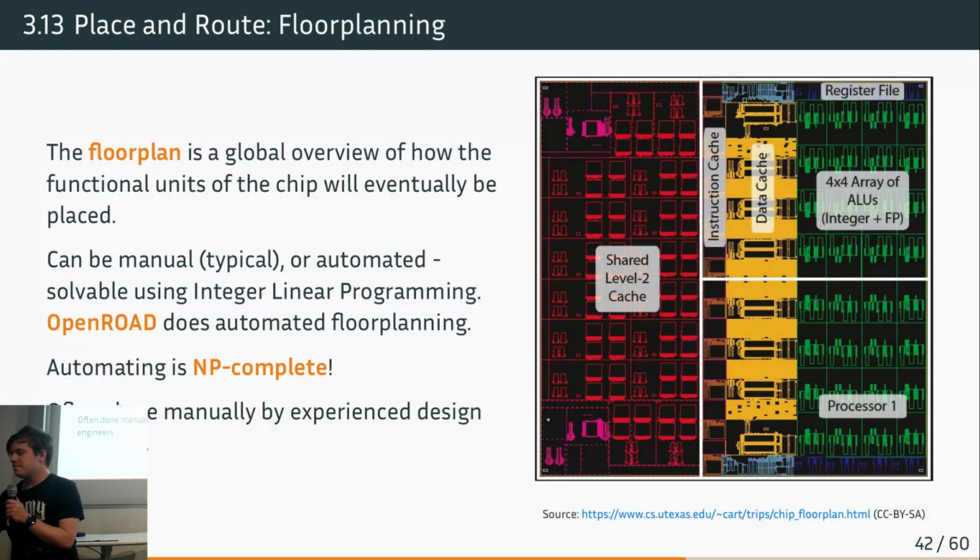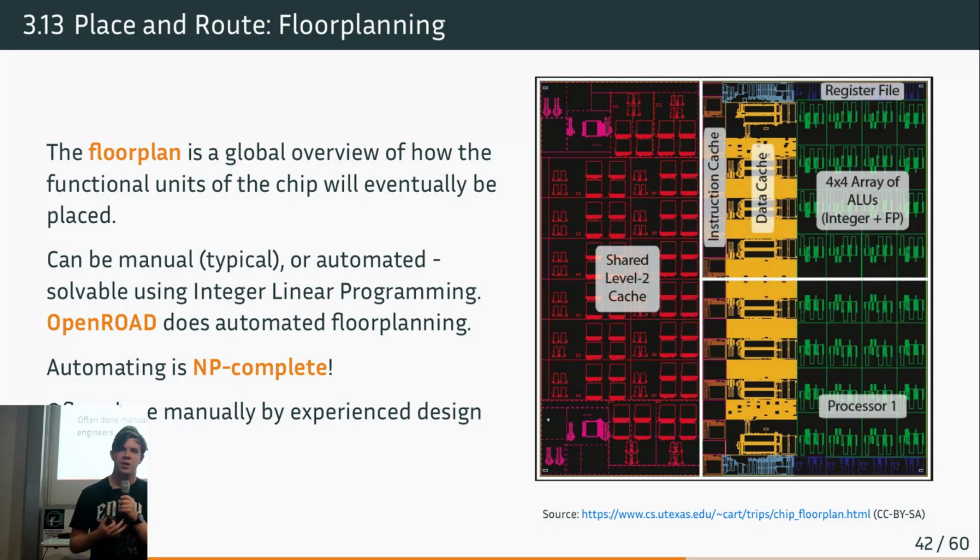The floor plan is a global overview of how the functional units of a particular chip will eventually be placed. Floor planning can be done manually, which is typical, or it can be automated and solved using integer linear programming. OpenROAD focuses on having an autonomous end-to-end flow, so it chooses the automated approach.